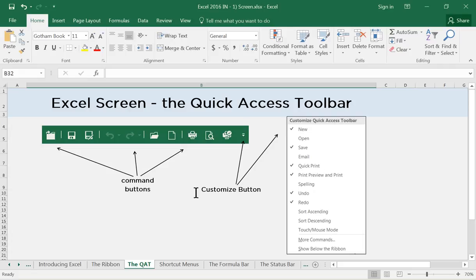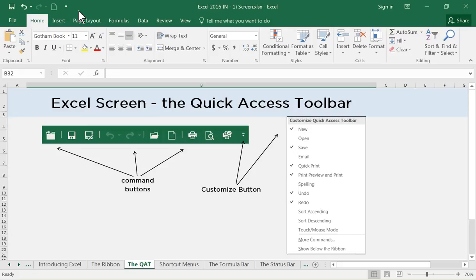So let's actually work with this. Let me demonstrate. So here's my quick access toolbar. I'm going to click on that drop-down arrow, and I see the check mark is adjacent to those command buttons that are already displayed on the quick access toolbar. However, if I'd like to add a button that lets me create a brand new Excel workbook, I can click on the check area to the left and I get a new icon showing up on my quick access toolbar.